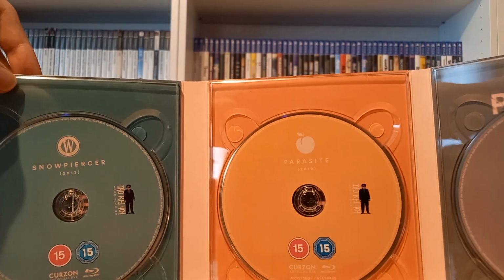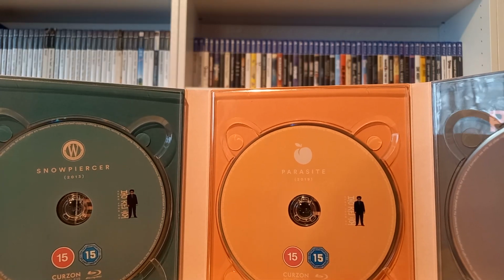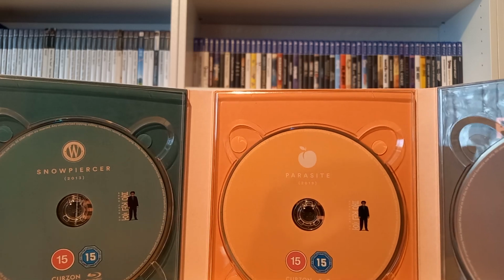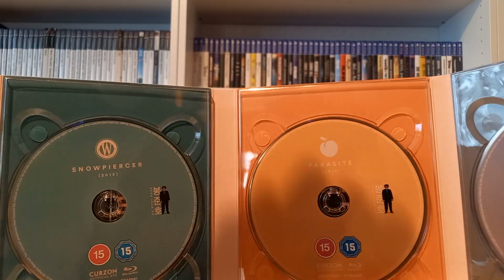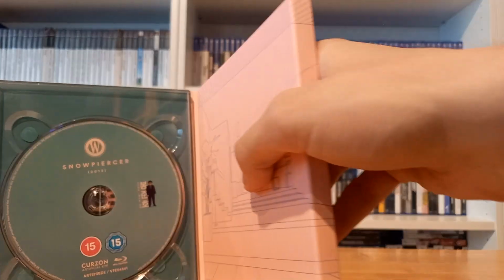And then we have Parasite, that won the Best Feature Film Oscar. It's pretty damn good. Is it the best movie I saw that year? Probably not. I can't remember what else came out that year, but there's probably something that I preferred over it. But yeah, it's your typical Korean high society, low society, socio-political commentary. If you watch Korean movies, that's basically what they go for all the time.